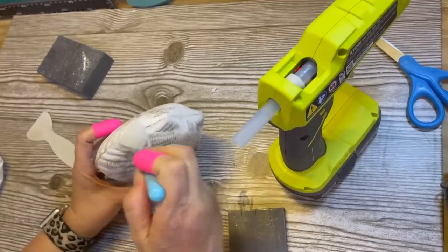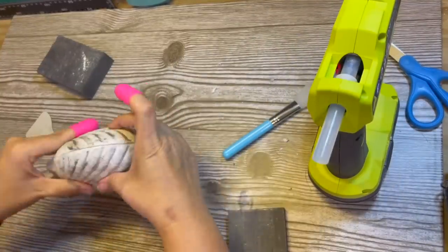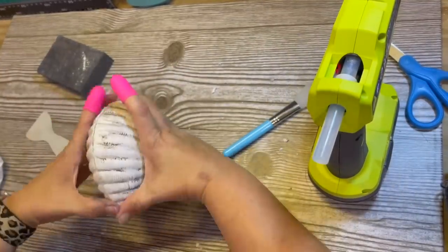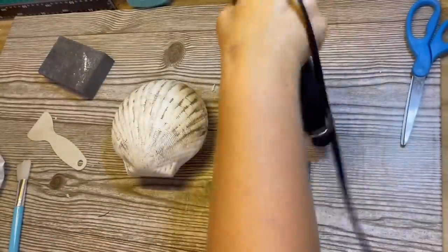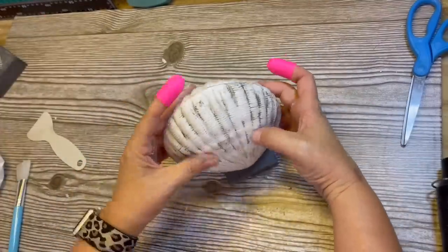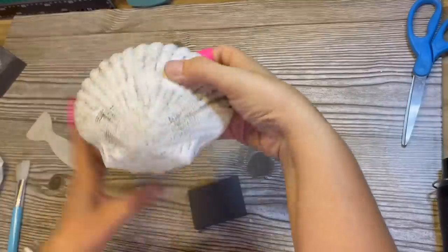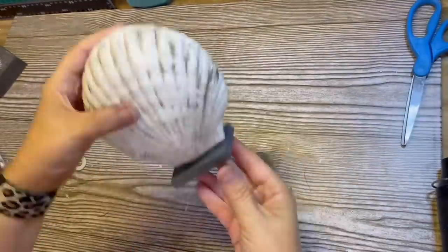It's the only time I really made the shells like this. This is a fun DIY because it's got that really good texture on there and it looks like an old giant shell. I finally got it all glued shut and now we can attach it to our little gray base that we made with just some more hot glue, standing it up on its side.